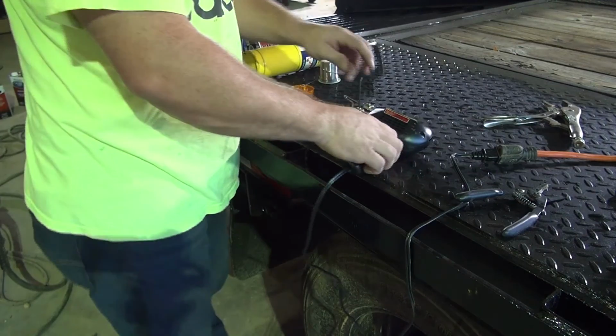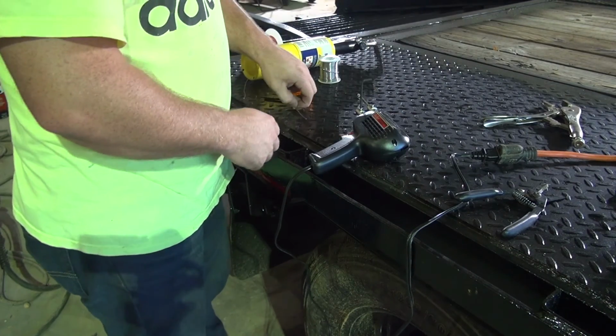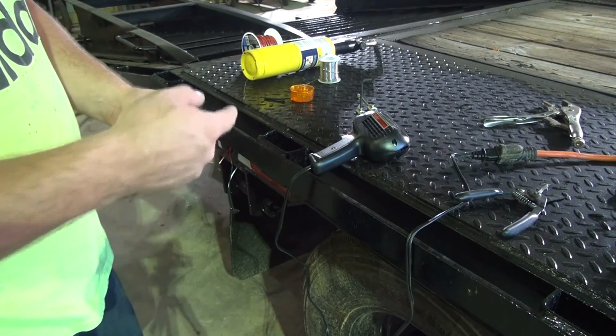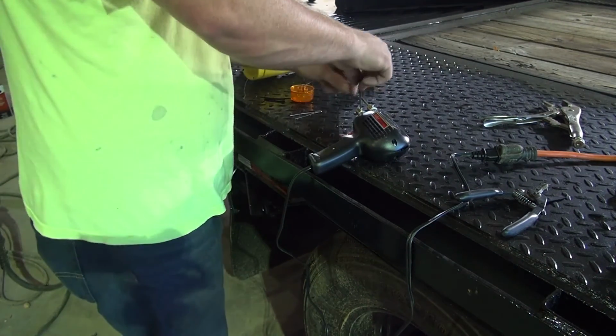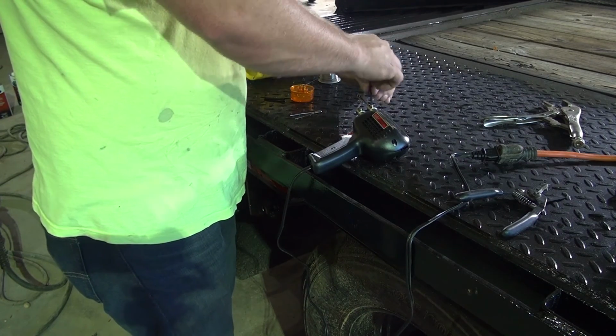Alright guys, we're going to change the tip out on this soldering gun here, because the way I'm doing this, the tip that I have on there is more of a pointed tip. If you can put it up against something and push on it, I'm going to put this wide one here on there so I can put it behind it and let the wire lay across it so it gets some heat in that wire. Probably work a lot better than that right there.